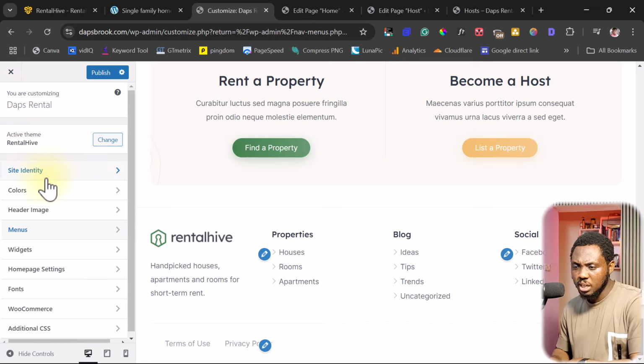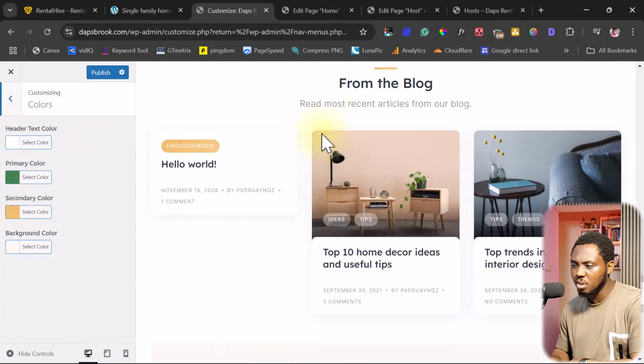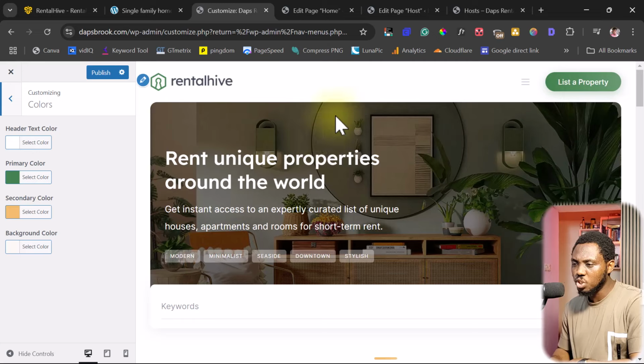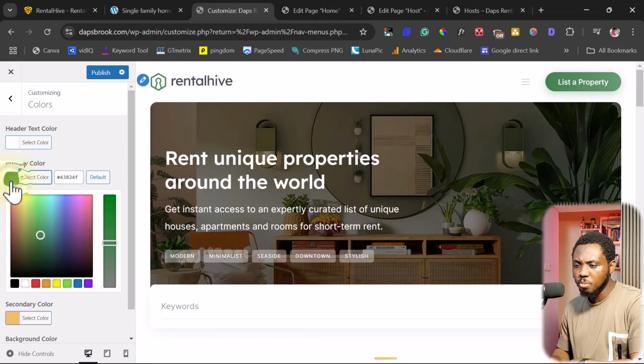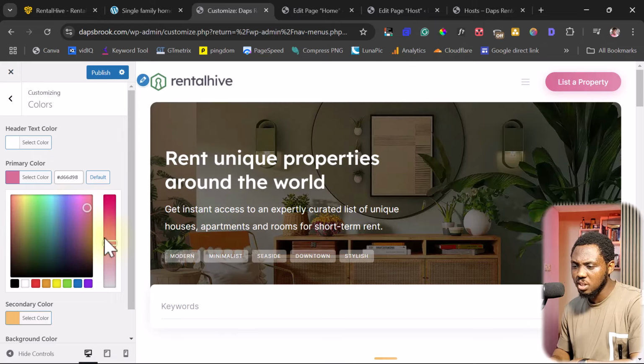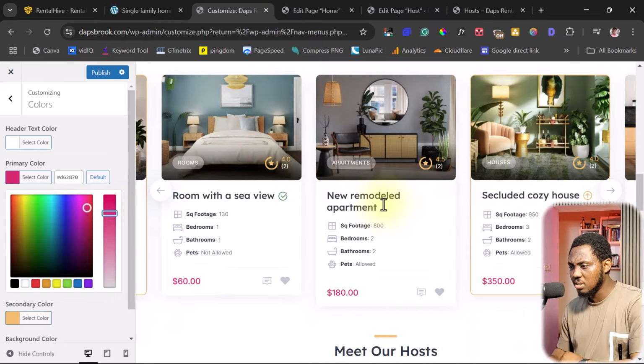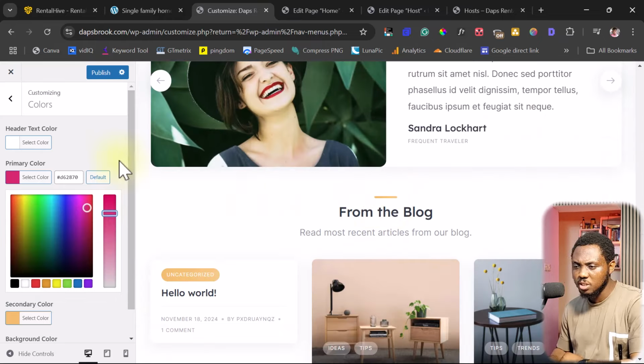Let's come back. Some of the things we can still play around with in our settings here are our colors. For example, we can see our header color is white. We might want to change that color, but I think white is cool. We might want to change our primary color from green. We can select whatever color we want. So let's say we just want to work with something, I don't know, anything random here. You can see that is changing, maybe a little bit deeper. You can see that's changing across the website, and I think that's beautiful.